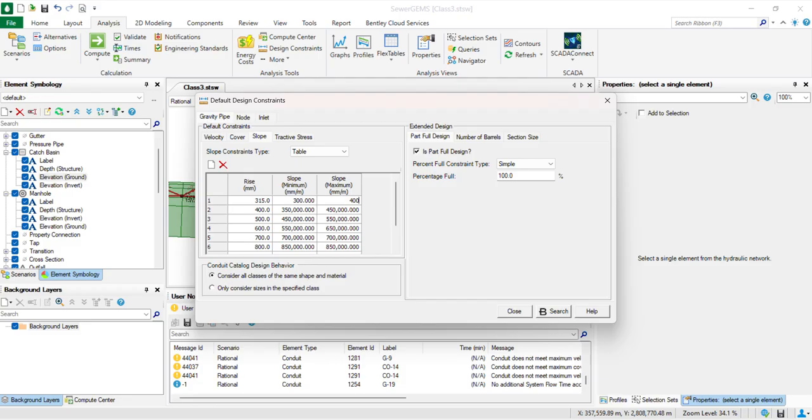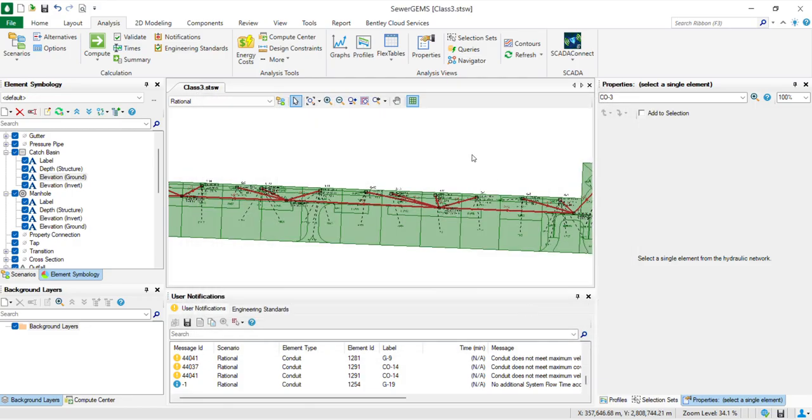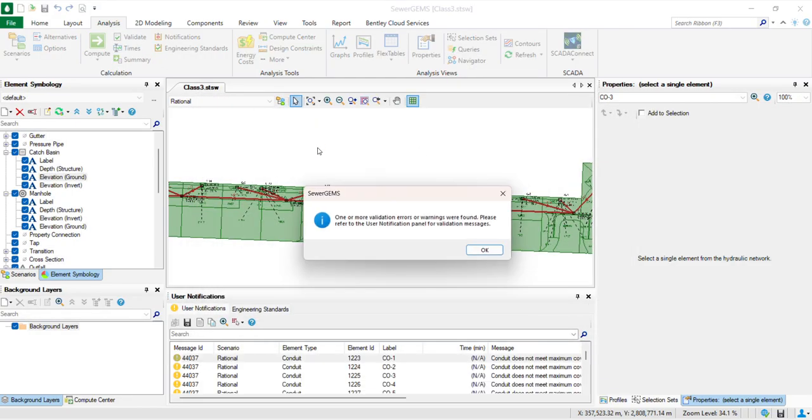So because of the unit error, it went that much steep. First validate it.